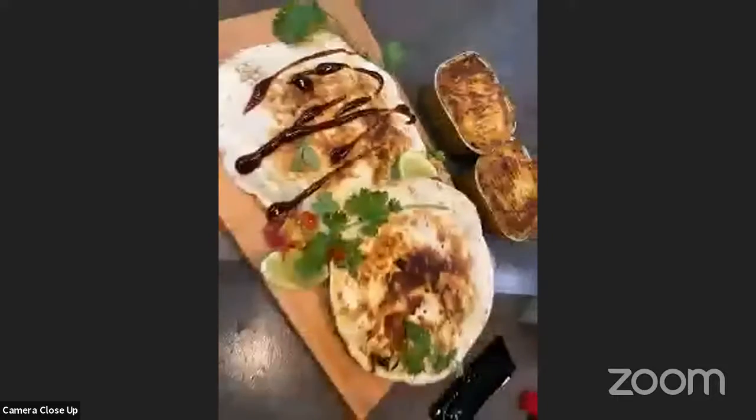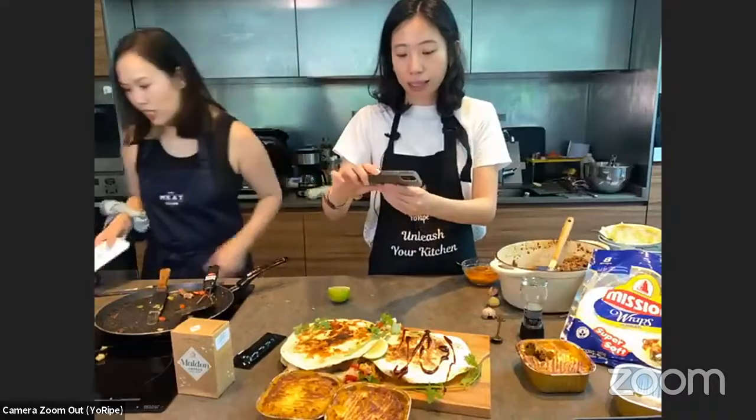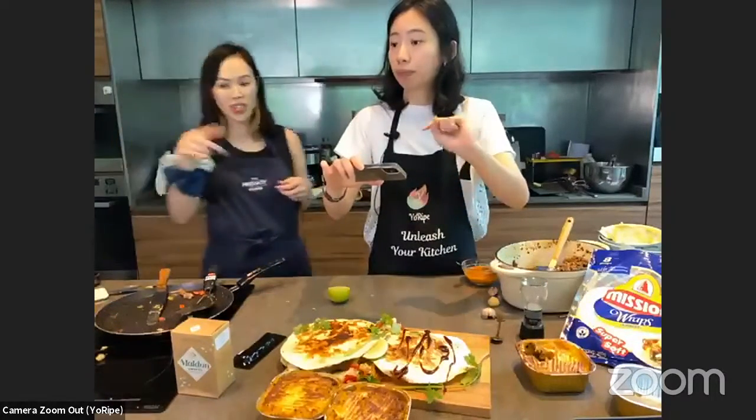Okay. Melissa, will you do the honor to cut the quesadilla? Can. I think we take a picture. I will use scissors also. Scissors also can cut, by the way.